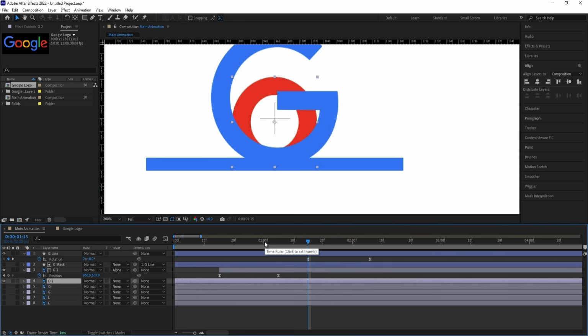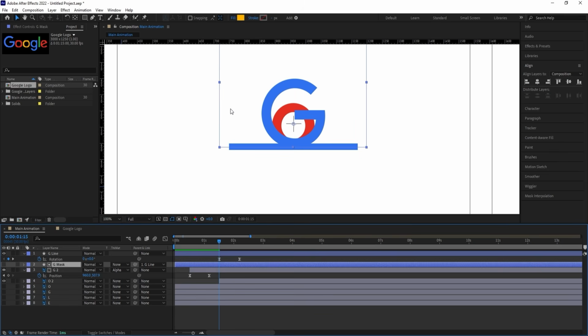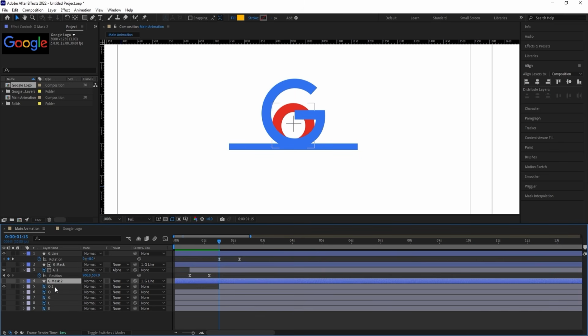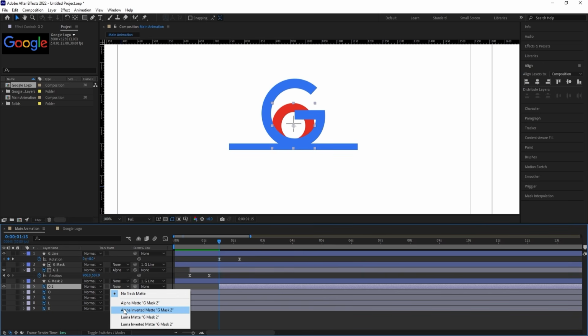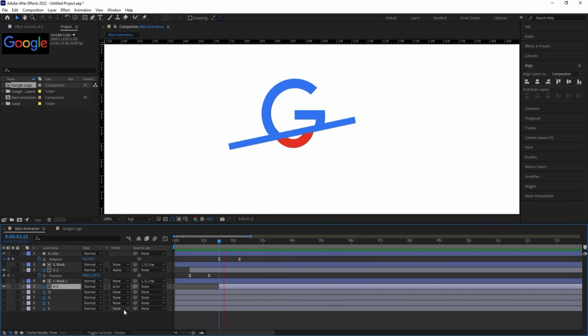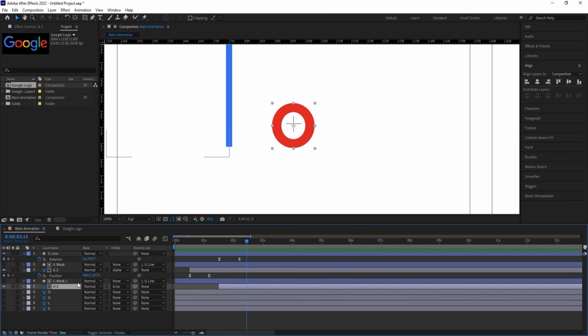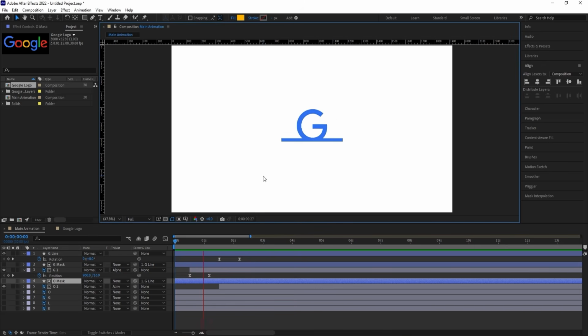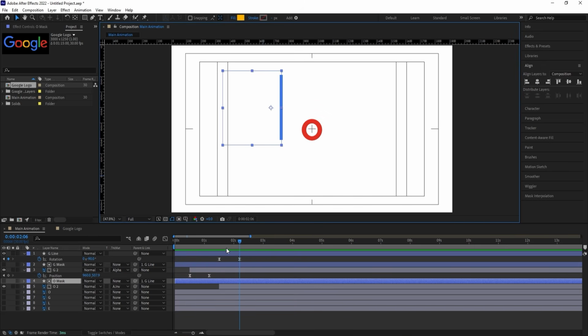Now obviously this O should animate first. So with the help of open square bracket, I'm going to move this over here and I'll select this mask over here, which is the G mask. I'll hit Control D and bring it over here, and I'm going to select this O and choose alpha inverted mask. So you'll get something like that. Then select this G mask over here, hit enter, and this time I'm going to call it O mask. Okay. So now if you see this animation over here, we will get this and then we'll get this.